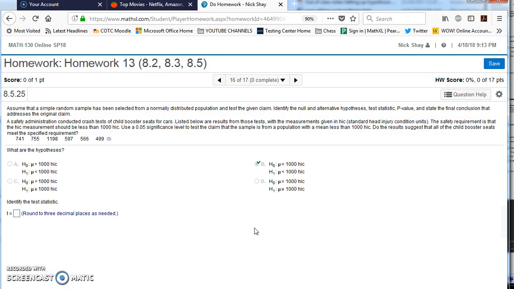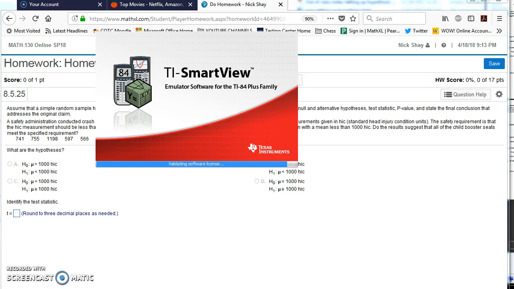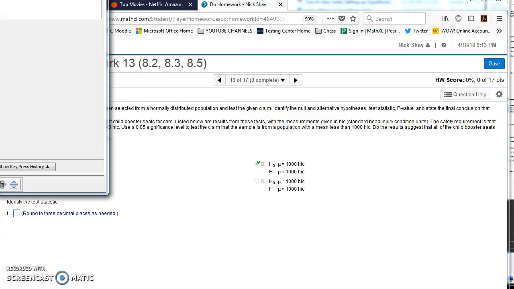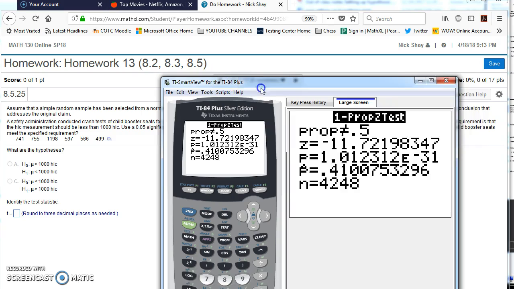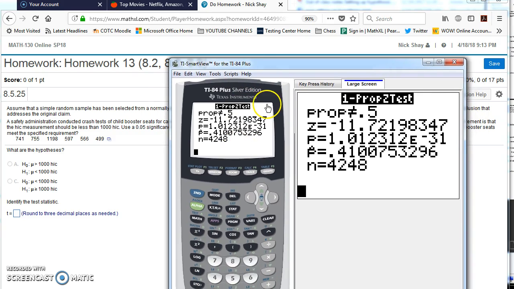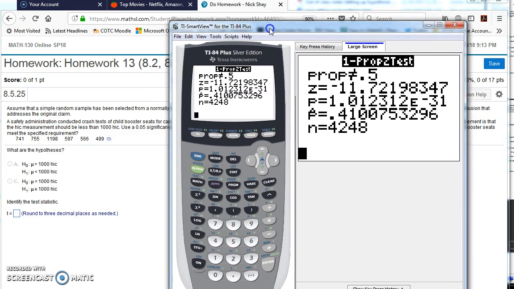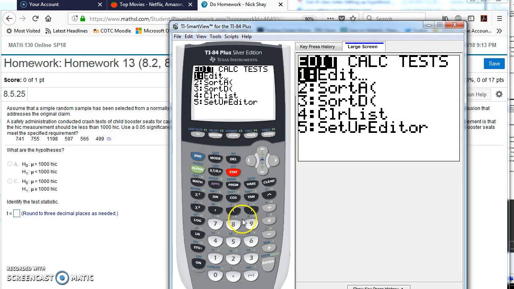Alright, so now we're going to put this data in our graphing calculator. So give me a second to get that pulled up. Alright, so now we are going to go to Stat and Edit.